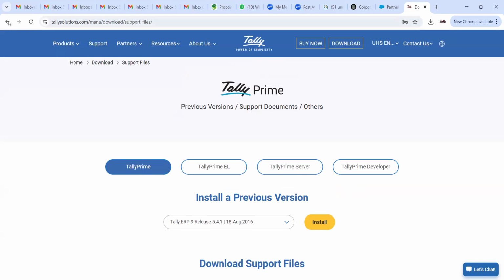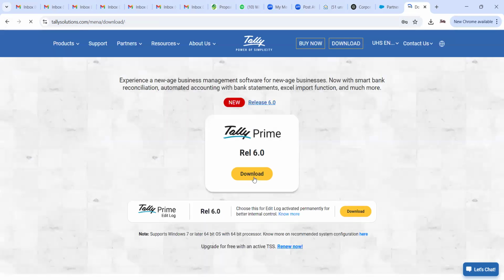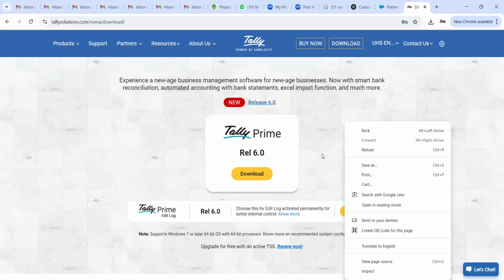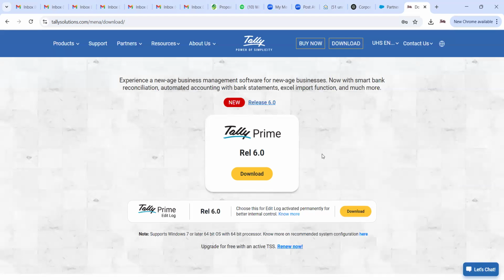Okay. Now, when you're doing the first installation of the customer, the activation, you have to do it with the latest 6.0. Suppose he is an existing customer who is using a different version, and he is extending one more PC, then we have to check what version the other PC he was using is. Then we have to take the same version, download and install it for him. Suppose the customer is using the 5.0 version, then you have to go with the 5.0 download in the other system and install it.